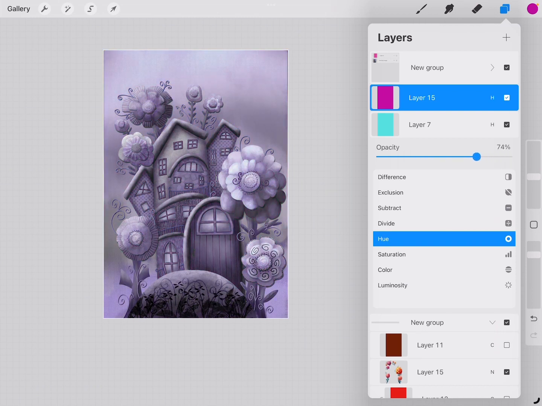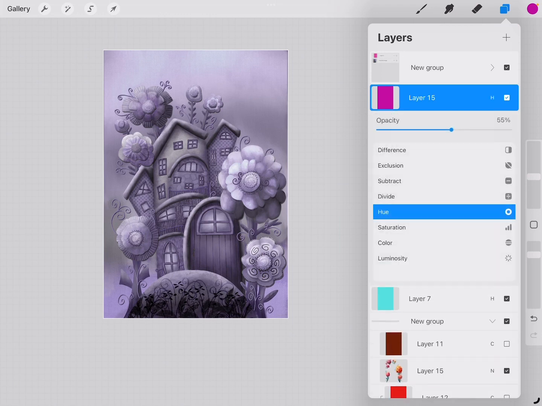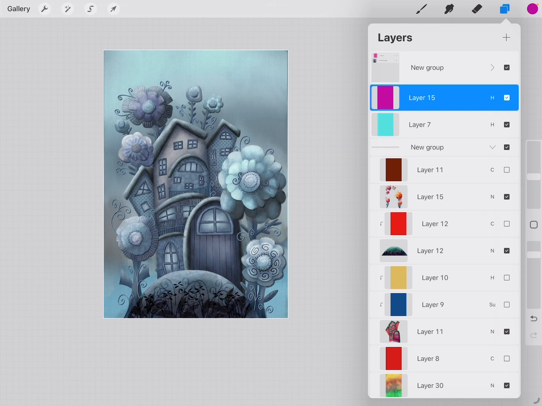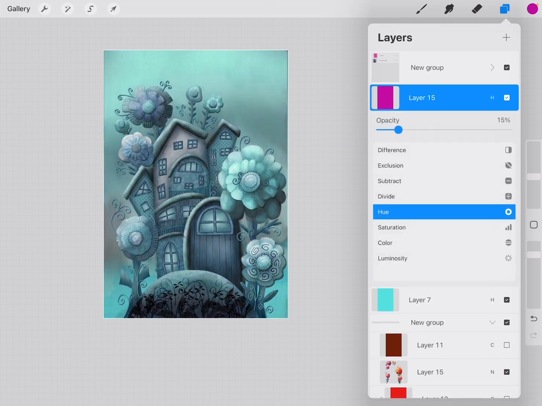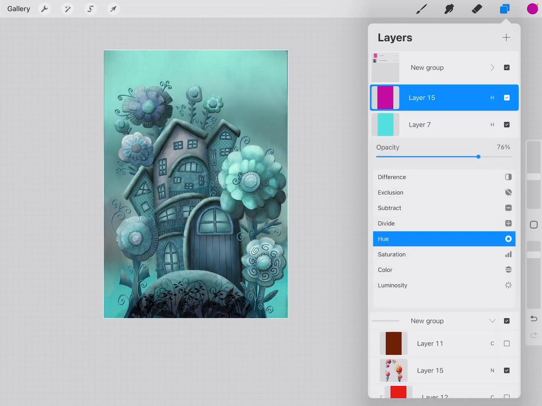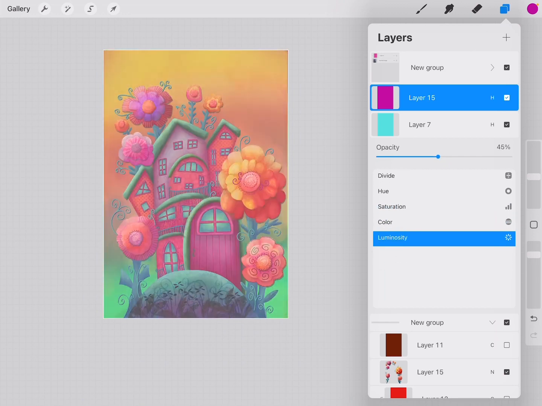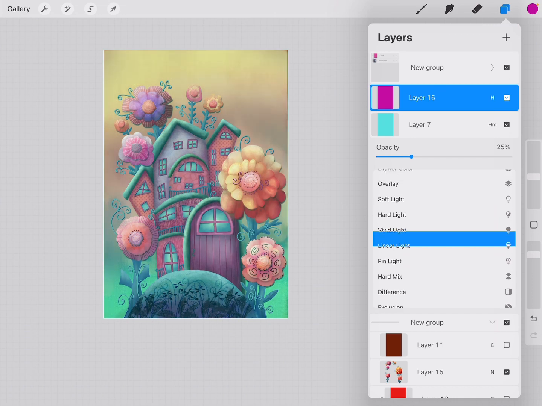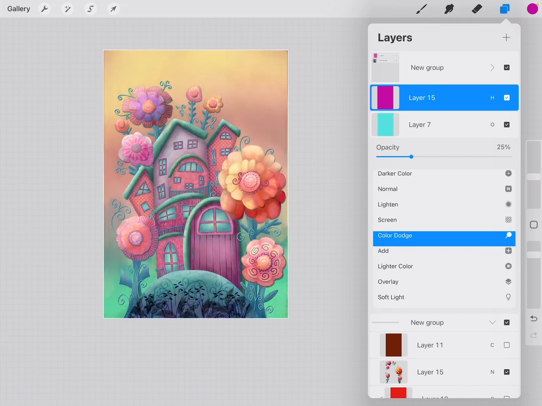You can see by doing this and turning the blue up and maybe the purple down, I'm getting a much more grayed out picture. Here I'm picking up the turquoise. Maybe I want a little less of that. Maybe I just want to scroll through all of my options. This is a cute color palette, this pinky turquoisey thing. It distorted the picture a little, but it does give me an idea of a colorway that I might like to use in another piece because I like the way that looks.